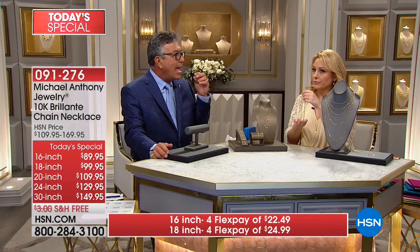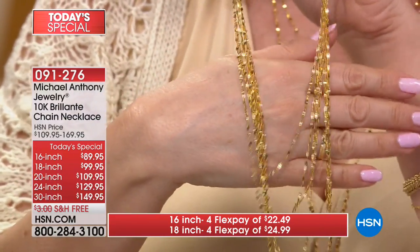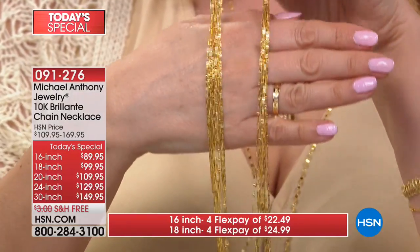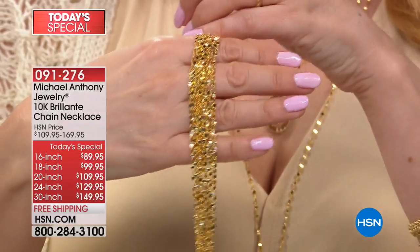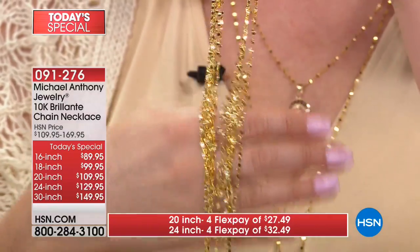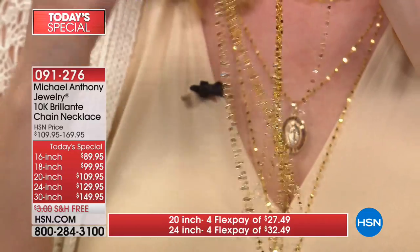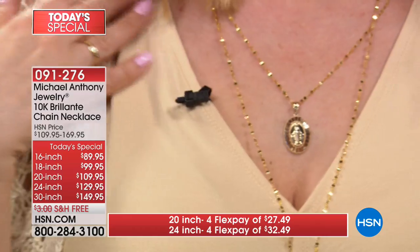Those two pieces are among my all-time favorites — that and the half moon. I love the mirror, the sparkle. That's what this chain is going to be for you — it's going to be a special chain that you're going to want to wear. It has a presence all on its own. You can wear one — here's a 16-inch up here, and you could just wear this and that's it.